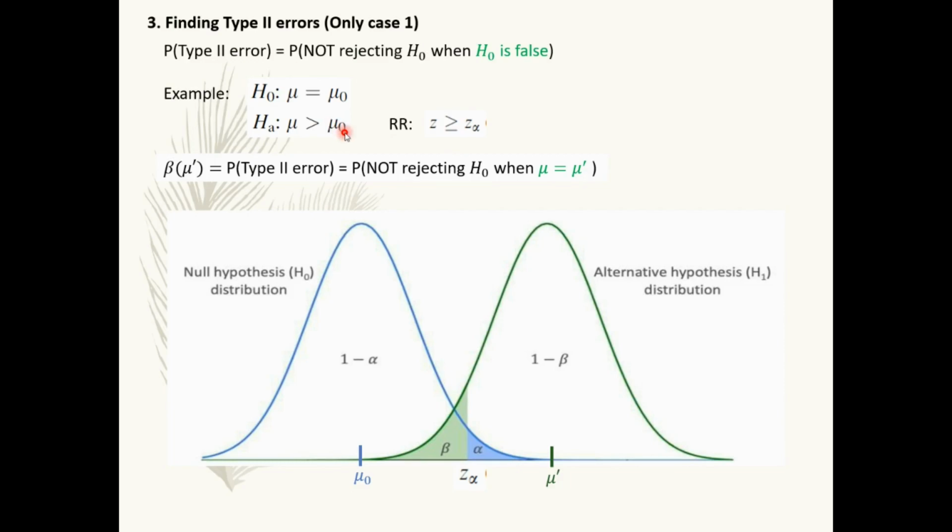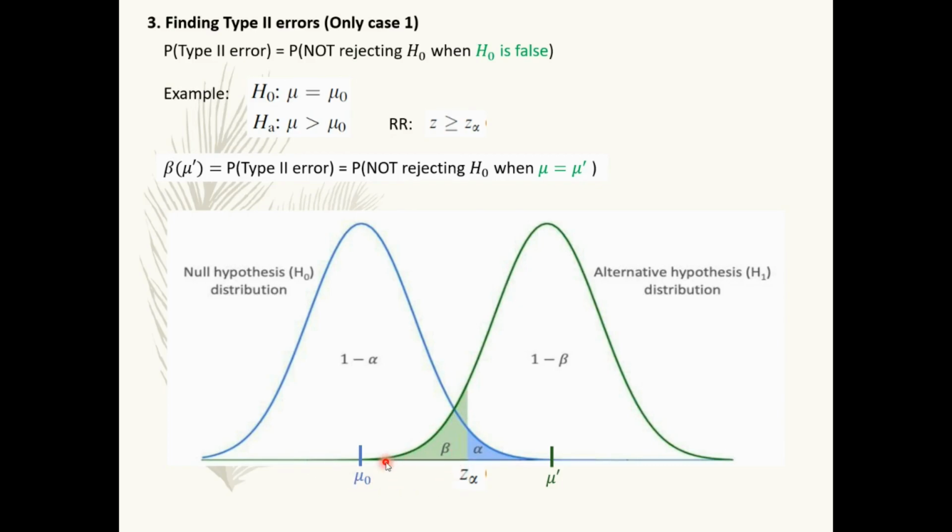So let's say the alternative is true. So mu equals mu prime, then you end up with this green distribution here, and mu prime is the center over here. So when they want you to calculate the probability of a type 2 error, they're saying what's the probability of not rejecting H0 when in fact the true value of mu is mu prime. So if the true value is mu prime, then the true distribution is this one. And then the probability of not rejecting, remember I said here, when you go to the right, you reject. When you go to the left, you do not reject.